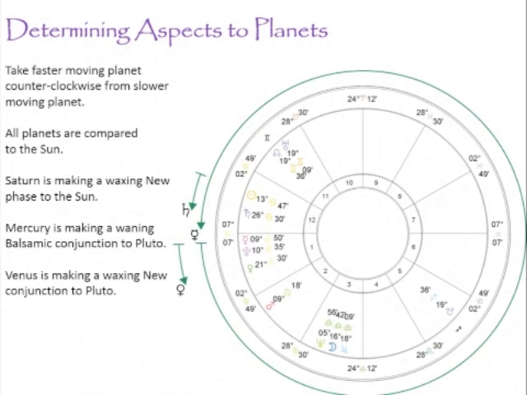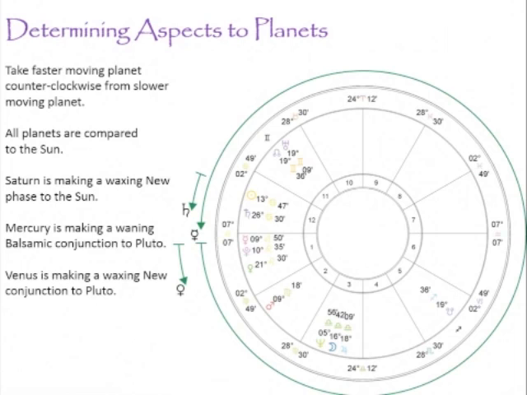So if we're looking at Saturn compared to the Sun, we will start first of all with the Sun here at 13 degrees, 47 minutes Cancer. And as you can see right here with your green arrow that lines up with the Sun, to move towards Saturn, we end up moving from 13 to 26 degrees Cancer. So Saturn is 13 degrees beyond the Sun. That's beyond that 10-degree orb. So it has moved beyond the conjunction, and it is actually in a new phase relationship to the Sun.